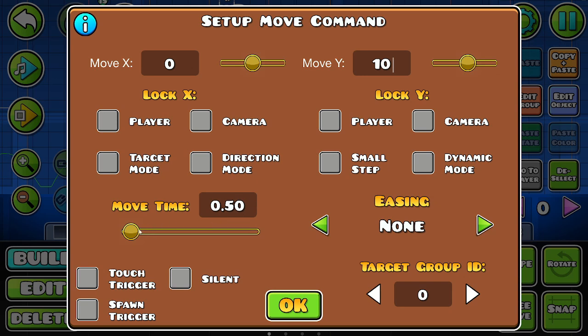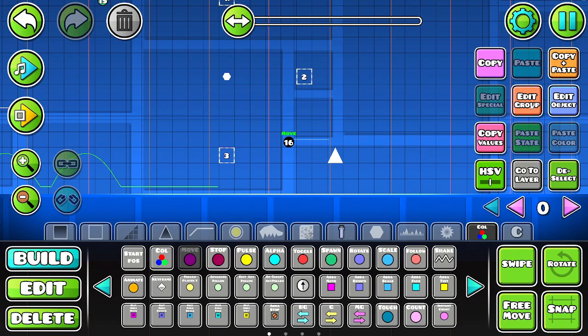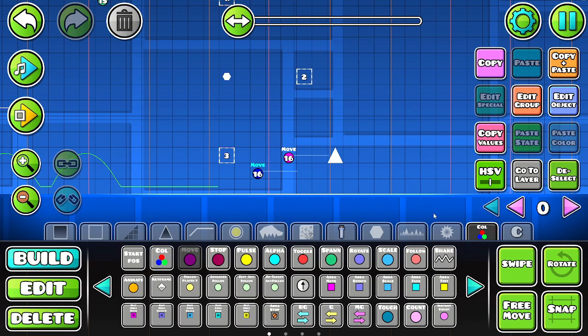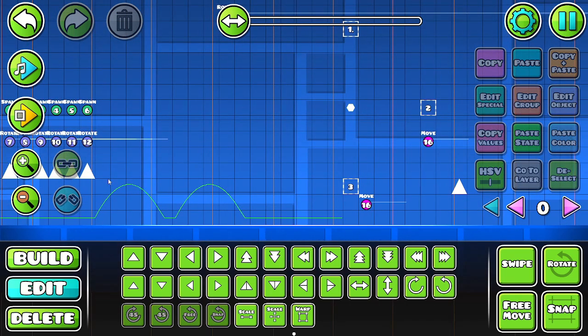Move time doesn't matter. 0.25. Ease in and out. 16. Spawn trigger, multi trigger. And then 1 goes down. -10. The one that goes down, I'm gonna place it close to its block, because why not?